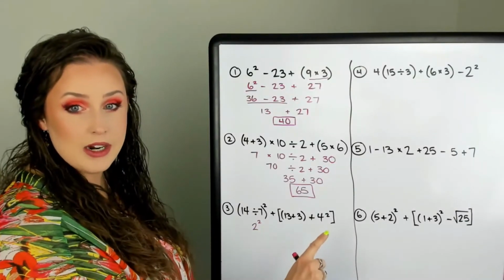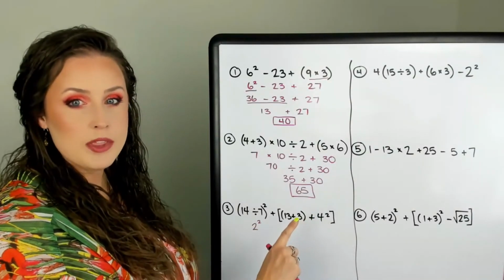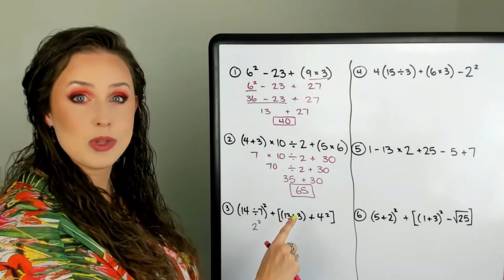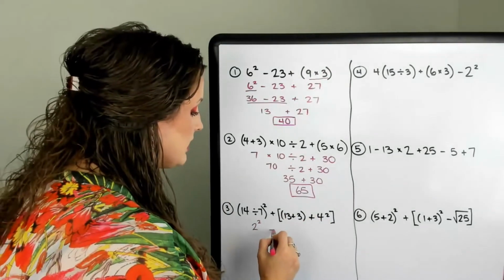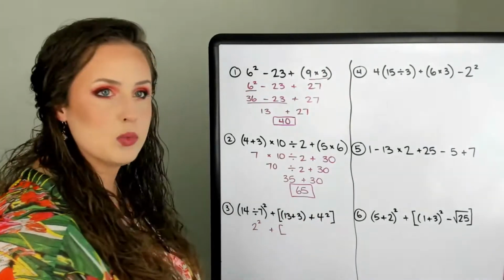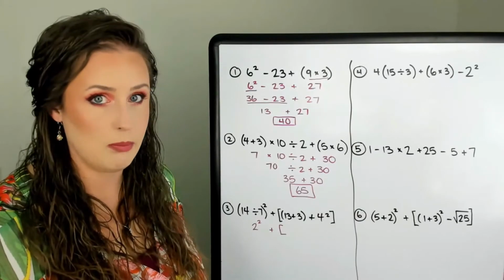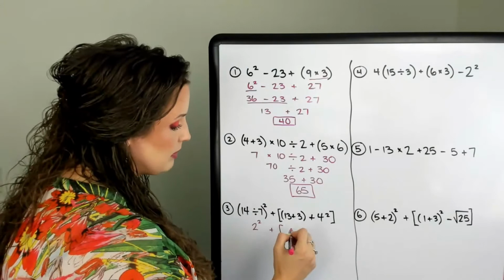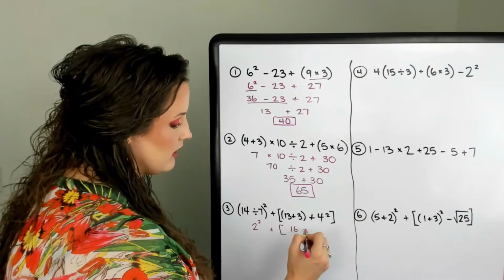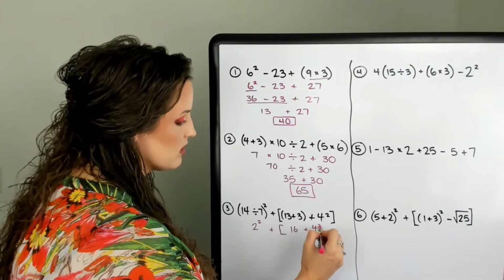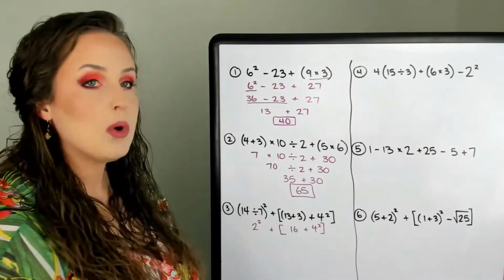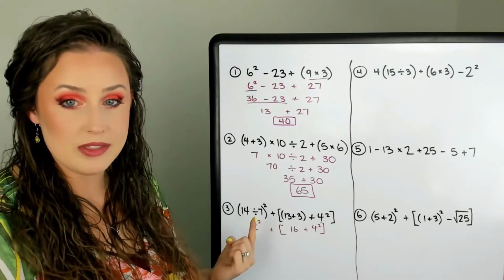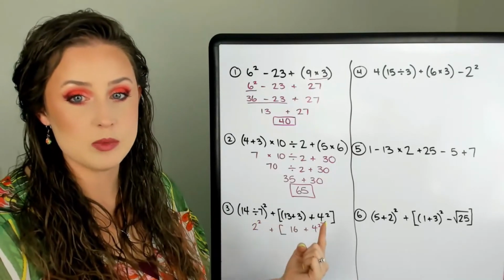Now again, within here, you're in your escape room, so you need to do the most important clue first, which is going to be our 13 plus 3 because it's within parentheses. So we're going to keep the brackets on because we're not done solving what's within the brackets yet. Once we're done solving all of that, they can drop off. So 13 plus 3 is going to be 16, and then I'm going to copy the plus 4 squared. So if you think about it, we're actually still in the parentheses step. We did these parentheses, but we're not done with these ones yet.